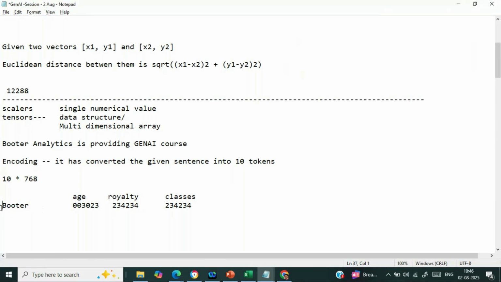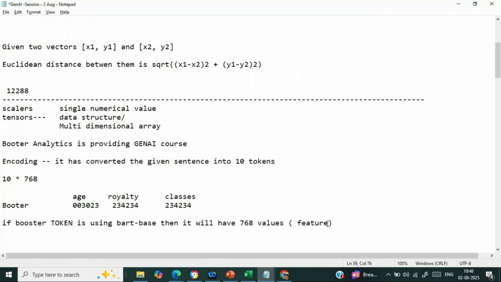If Booster token is using BART based model, let me write it, then it will have 768 values, or features, to use a specific term.